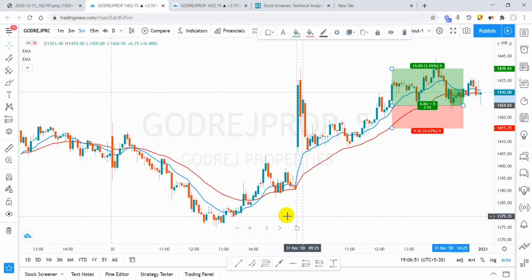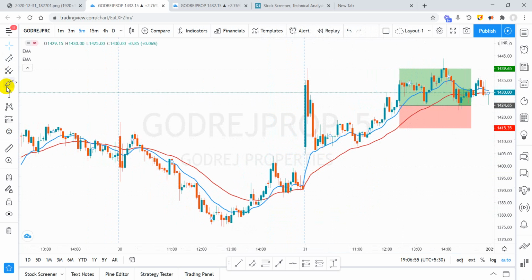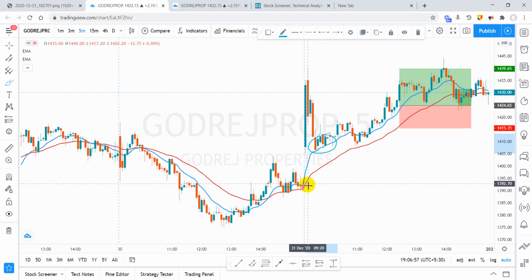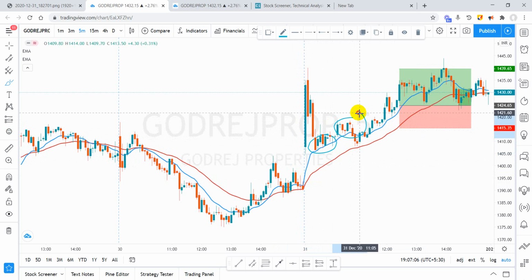Now it seems, why should I wait for such a long period? Why can't I enter into this zone over here? My moving averages are still showing an upward trend. Still the market is looking bullish. The stock is looking bullish. I should be entering over here, here, or even here. The problem is that again it is the same zone which I have marked earlier. So this was the resistance zone. This could again be a resistance zone.